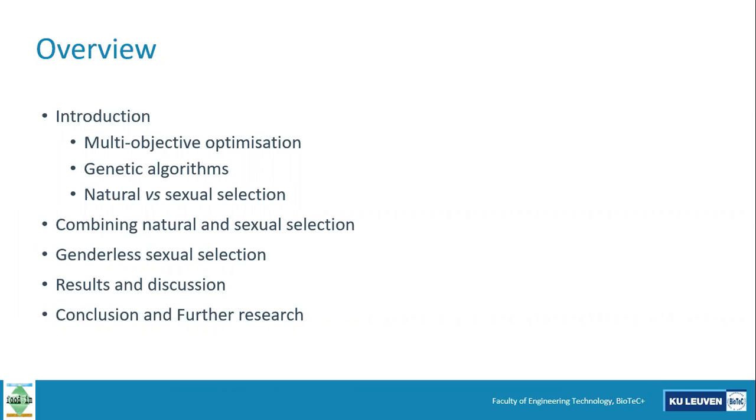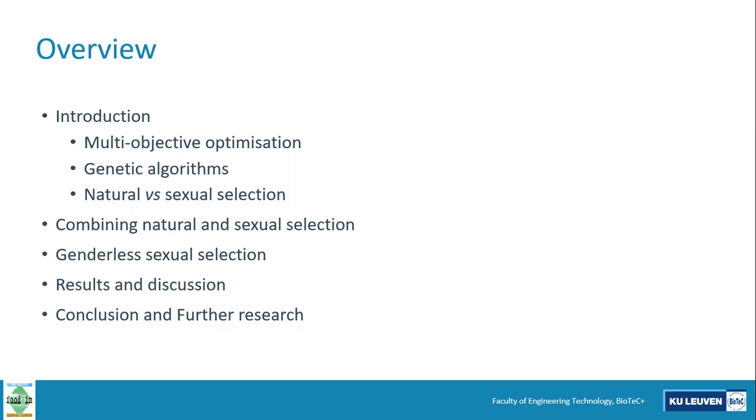Subsequently, I present to you how and why we would want to combine natural and sexual selection into genetic algorithms, and I accordingly present our newly developed genderless sexual selection approach. Eventually, we'll apply the presented algorithm and concept on a scalar case study, of which the results will be discussed. And to conclude, I'll give a quick summarization of the work that is done, but also an outlook on further research.